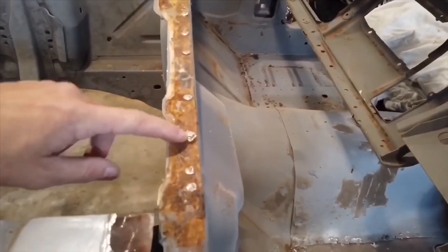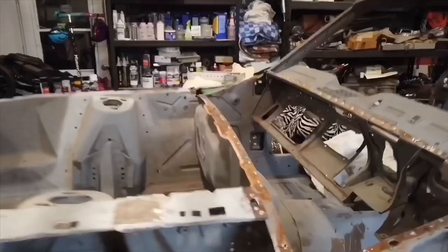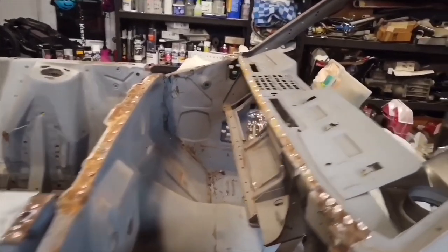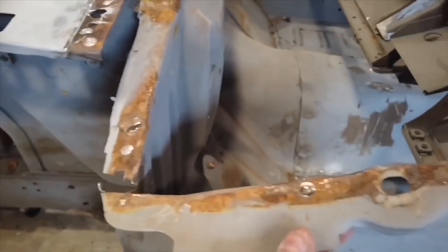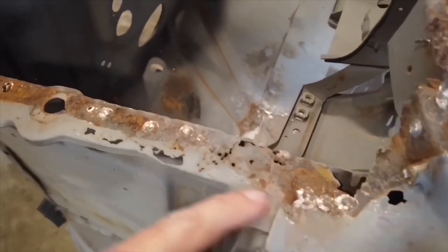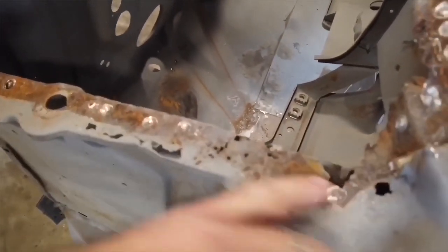After removing the old cowl, there's gonna be a lot of high spots from the previous spot welds. Let's go ahead and prep these areas, clean them up, straighten them up, and then we're gonna worry about things like these holes right here, spots like this that I drilled through accidentally, and then there's also this weird spot that I gotta deal with. I'm probably gonna cut out this section right here, weld in a new square as well.